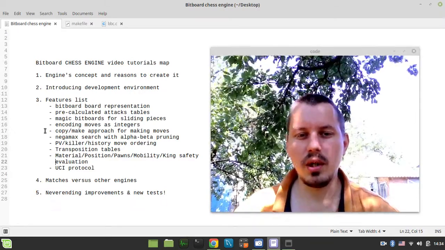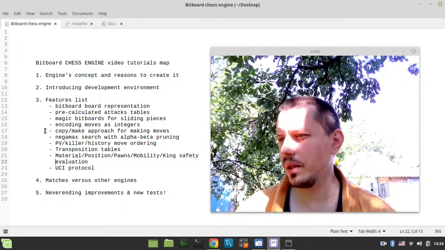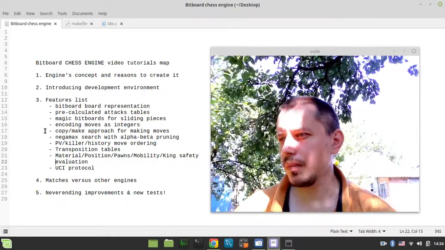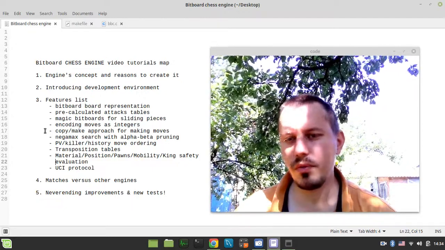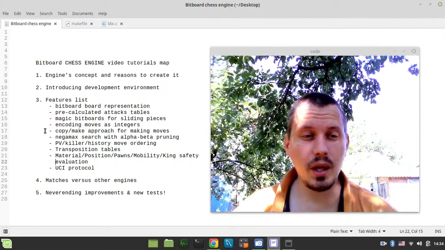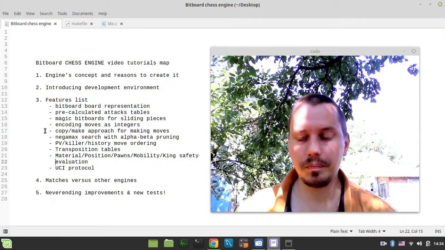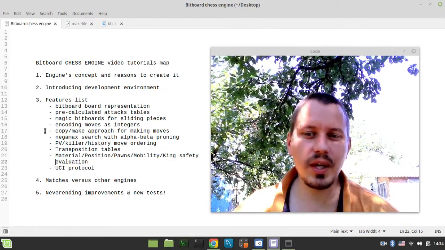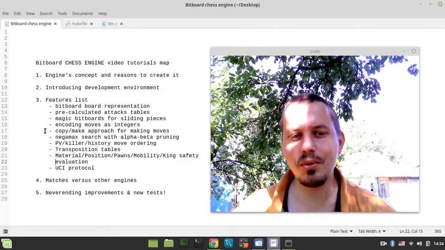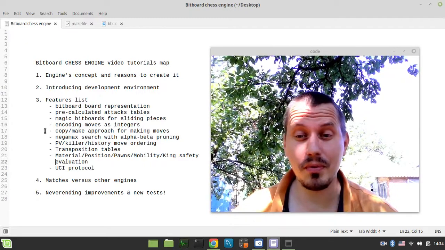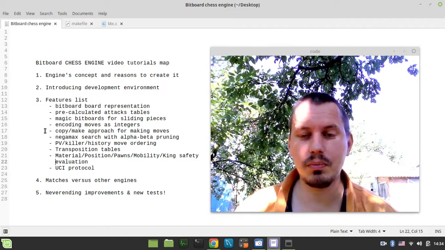So those are the most important factors that actually affect the overall strength of the chess engine. Well, the speed of the move generator also affects this obviously, but you can make a really fast move generator, but if you don't provide move ordering within your search algorithm, your engine would suck for sure. So just to highlight these points as well.